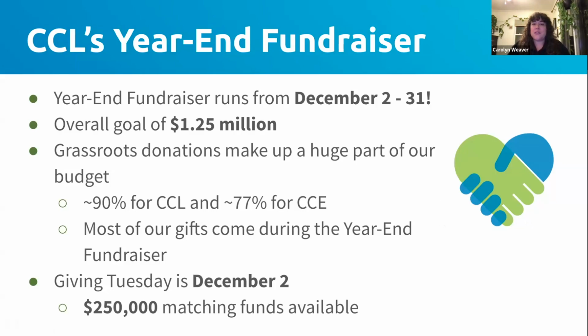Grassroots donations make up a huge part of our budget, about 90% for CCL, 77% for CCE. And most of those gifts come in during our year-end campaign. These funds are what make it possible to do what we do best: train, support, and mobilize thousands of citizens to build relationships with Congress and move climate solutions forward.